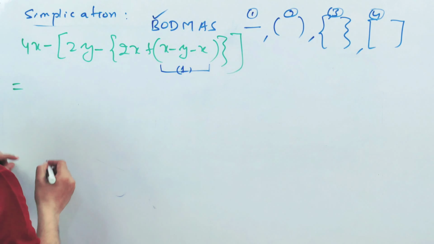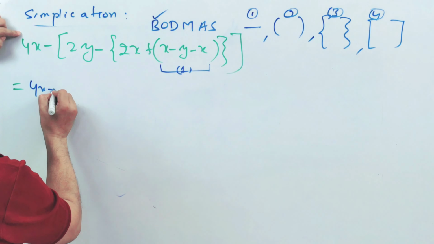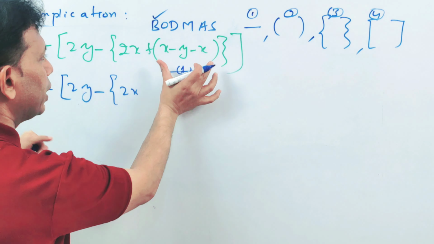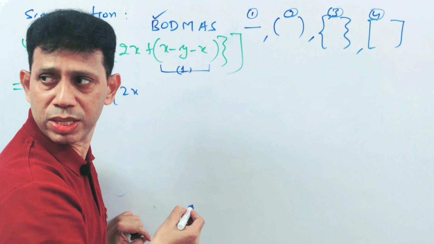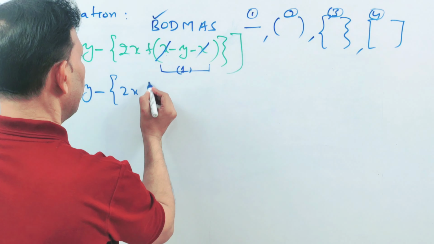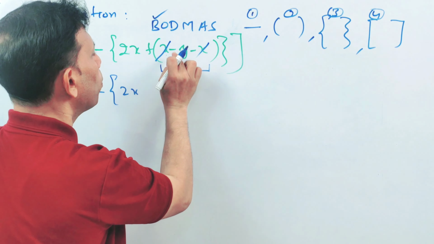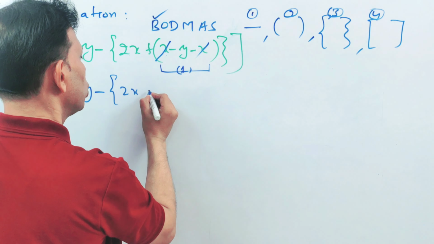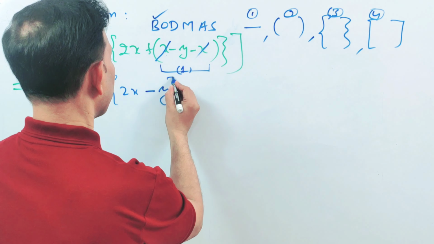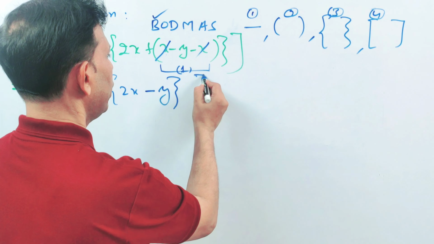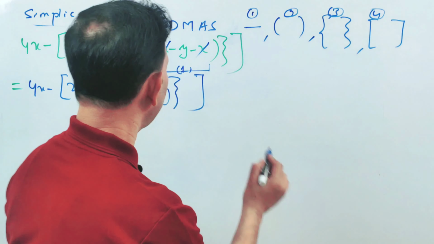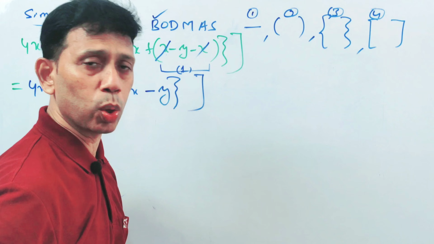So now 4x minus 2y minus 2x, this will be solved. So x minus x is how much? Plus x minus x cancel, or you can write 0 also. Plus, if you open this bracket now, minus y is being there, isn't it? So this is minus y. This bracket is open, right? Now this curly bracket ends. Here the square bracket ends. This circular bracket work is over. I have written step 1 here so that you can know.